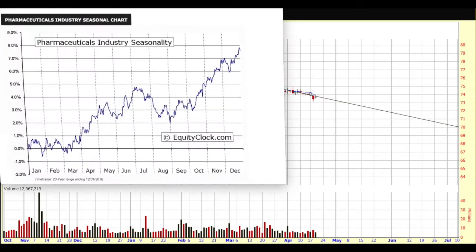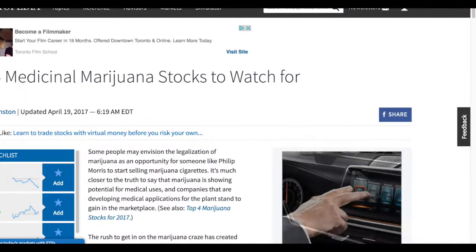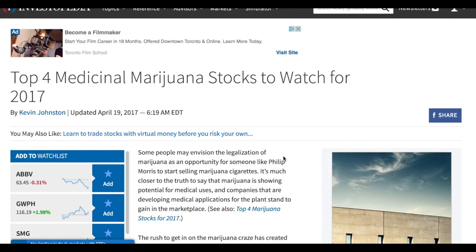You know, we also like to look at the sector that it's in, and so we go to Equity Clock. Love this site, think it's amazing. Couldn't find an individual seasonal chart for ABBV, but did find one for the pharmaceutical industry. You can see that it has seasonal favor at this time of year. Also want to include some articles that I found on the company. The reason I'm putting it forward as well is not only because the sector and the space look good, but because marijuana stocks overall are looking very, very perky to me right here. And a lot of them don't have great fundamentals, to say the least. But this one does. So if you want to participate in this space with something that's more solid on the fundamental side, ABBV fits the bill.